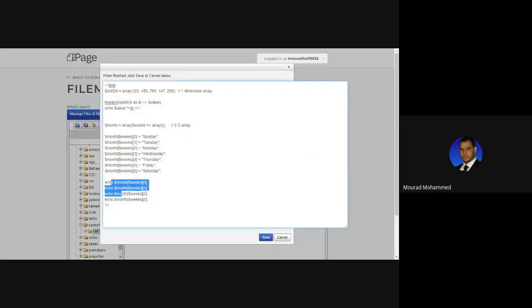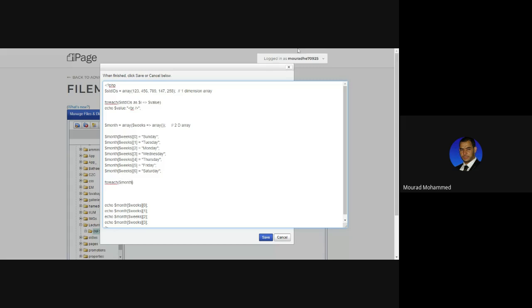Instead of writing echo, we use one only echo, one sole echo to do the same result. Let's gain a space here. Good. So foreach, I'm gonna give a variable name, which is the month.